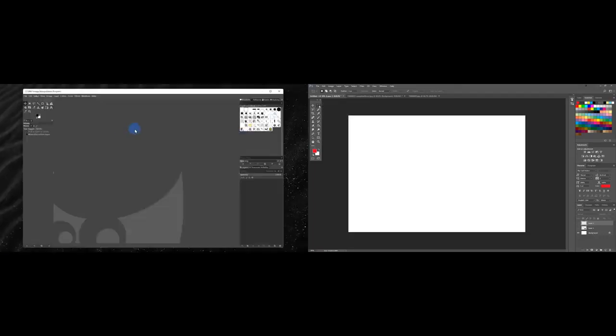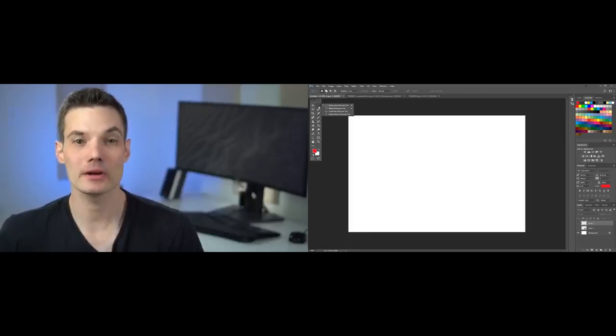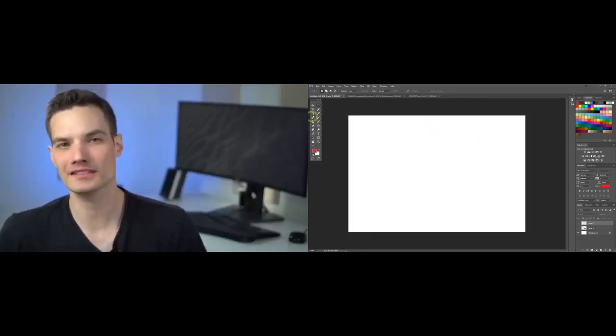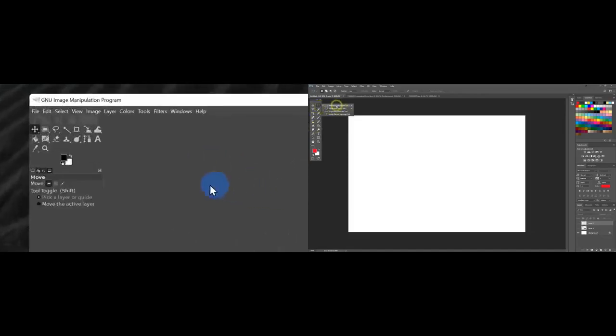Once you launch GIMP, you'll see an interface that looks like this, and at first glance, it might look a little bit intimidating. But don't worry, we're going to walk through step by step how most of this works. In the top left-hand corner, you'll see the toolbox. This contains all of your different tools that you can use to manipulate your image. Here, when I hover over one of the tools, you'll see a tooltip that describes what this tool is. Also, over on the right-hand side, you'll see the shortcut key to activate this tool.